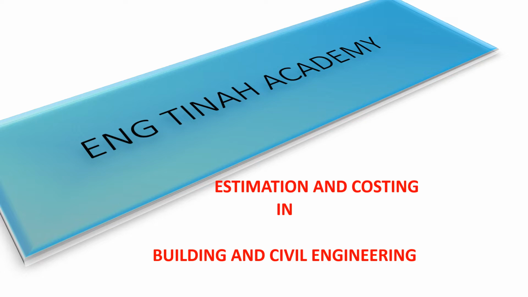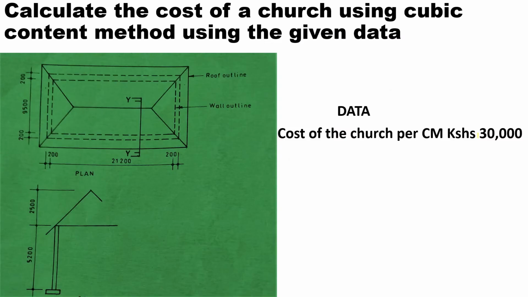In this channel, we learn about estimating and costing, and then we do some tutorials on measurement of civil and building works. So on today's tutorial, we are going to look at cubic content. Remember, these are the methods of approximating the quantities of our projects. We learned about the cubic, the unit, the superficial, the story, and the approximate quantity method. So today we are basically going to look at the cubic content. In this method, we are estimating the cost of the project from an existing project.